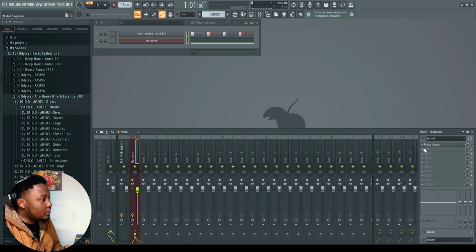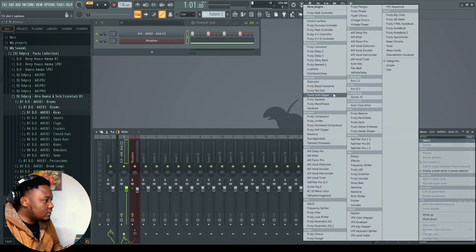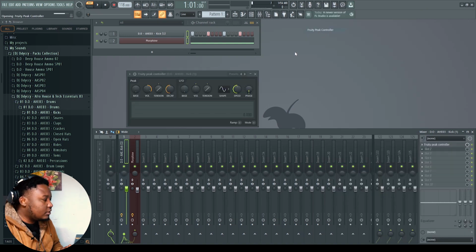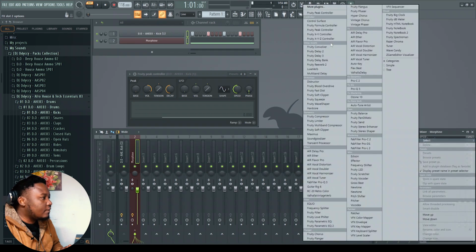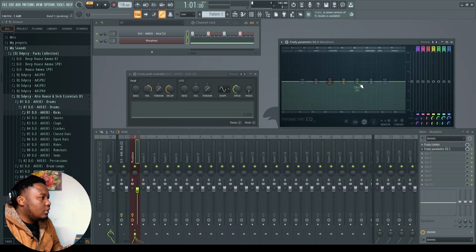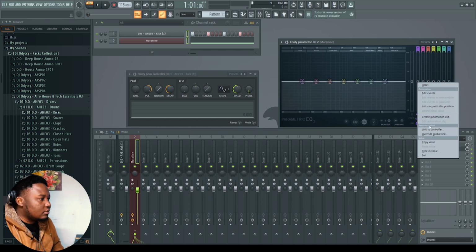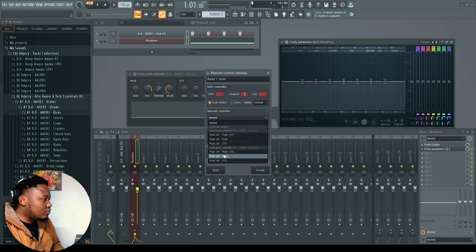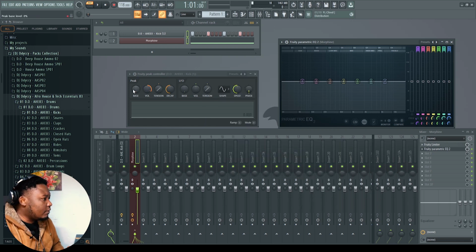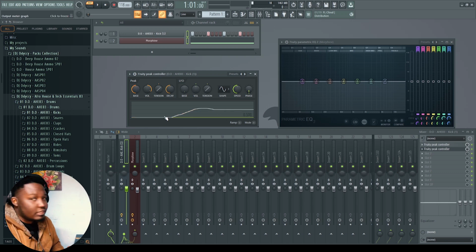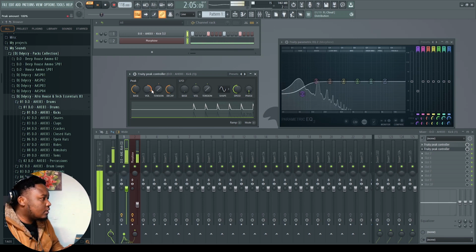Okay, the third way to actually sidechain is to put the fruity peak controller on this kick. Put the peak controller, and then you go to the bass, you actually add an EQ. So you wanna do this. You want this volume to be the one that goes up and down, where you're EQing just the part of the bass. And then you can just do this and then say link to controller. So since we already have another peak, you go to the second peak controller and then you go inverted, accept. And then the bass, make sure that this stays straight. So it gets straight at that point. And then once you start playing, it goes like this. Depending on your volume, it can hit until the end there.